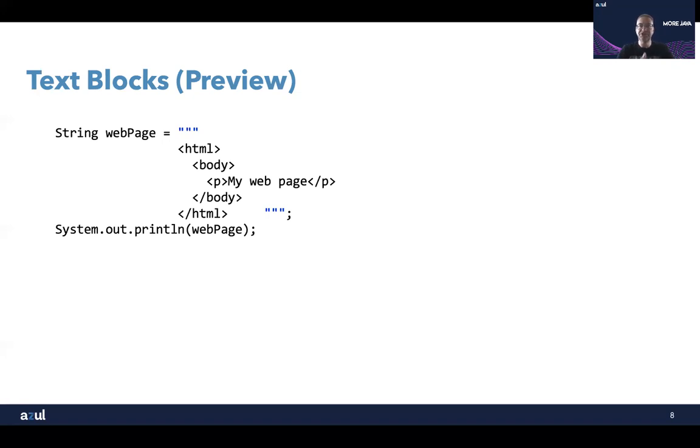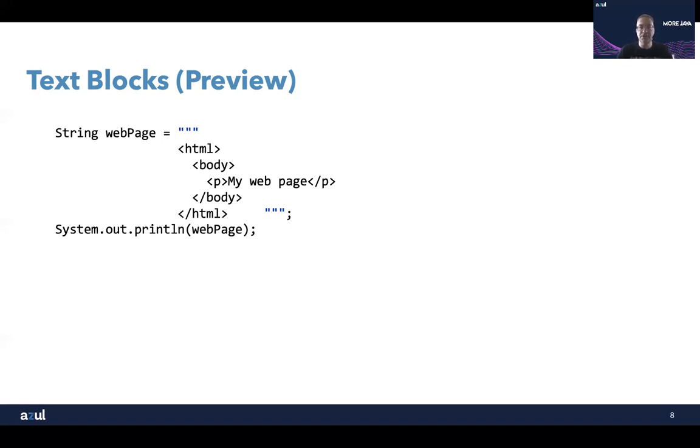You can't simply create a string with a new line and expect that to be included. The compiler won't like that, and you need to do it through either concatenation or escape characters or things like that. So for multi-line string literals, Java hasn't really been very easy.